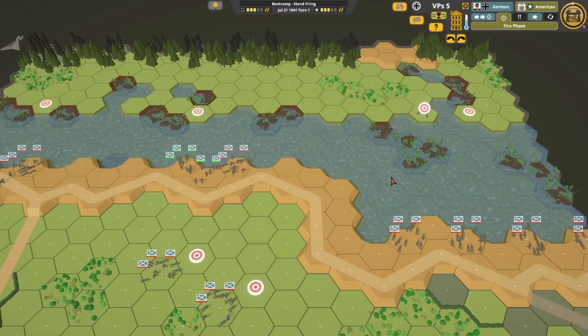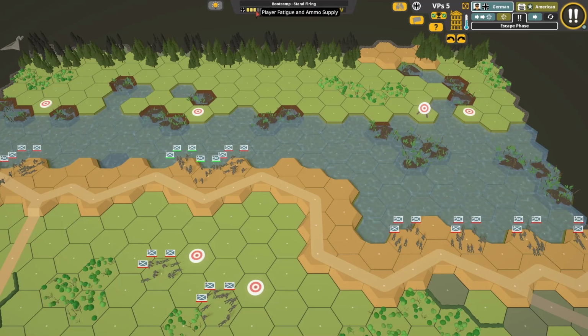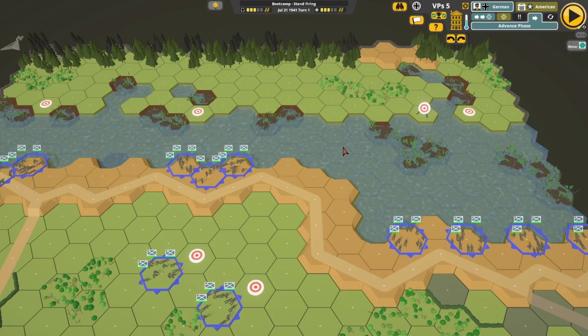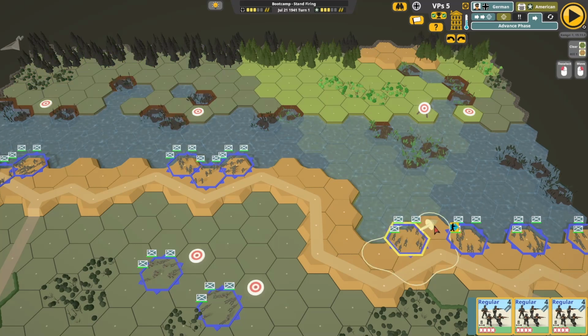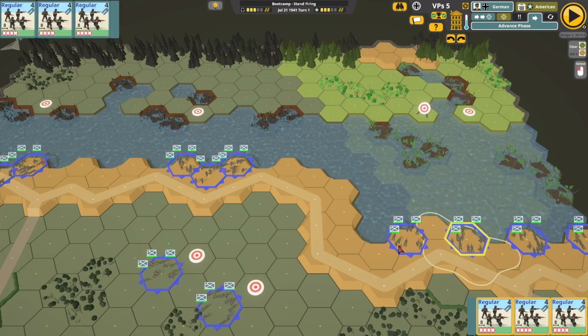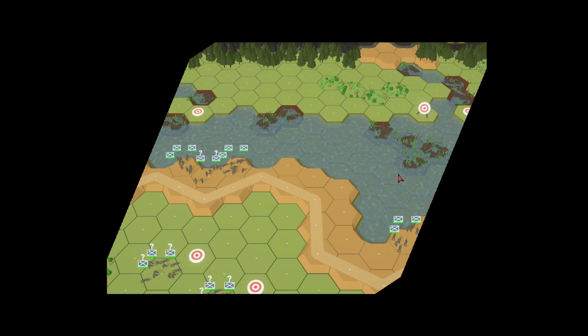I wonder what happens here. I guess it ends. I guess it's only for you to get the hang of the actual shooting here. I wonder what this means up here. What does it say? Player fatigue and ammo. Okay, that's interesting as well. And now you have an advanced phase, but we can't really get to it. It said without moving, so I'm not going to move. But yeah, so you have the advanced phase there, and it's over.